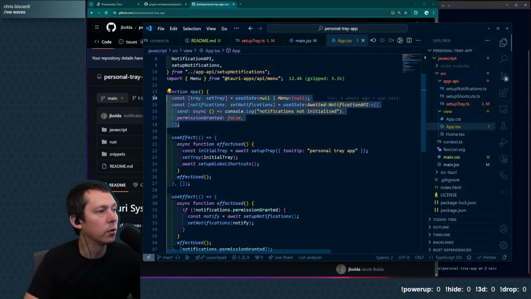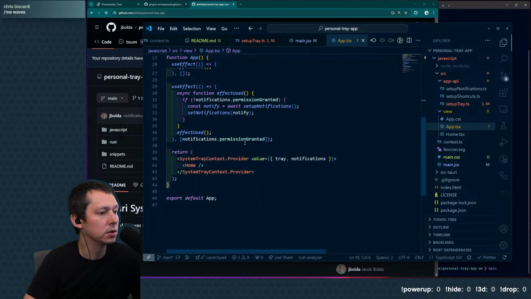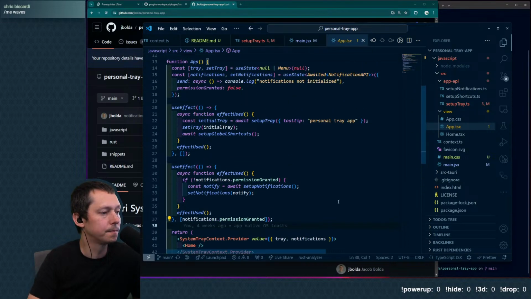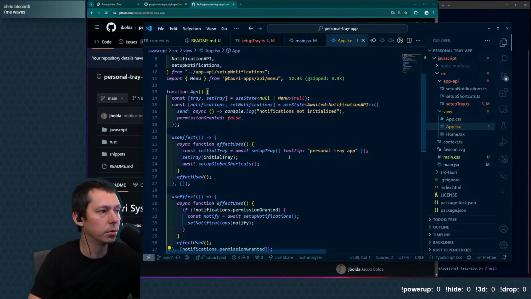So at the root of this, we've got the tray and the notifications, and again we get these. We're setting the state here so as to then put it in the provider, so that anywhere within your app you're able to send a notification or add menu items. So I think this is probably sufficient, other than dealing with the useEffect. We might come back to this and see if we can remove that. We'll see how much time we have. I've got a bit of a hard stop today.